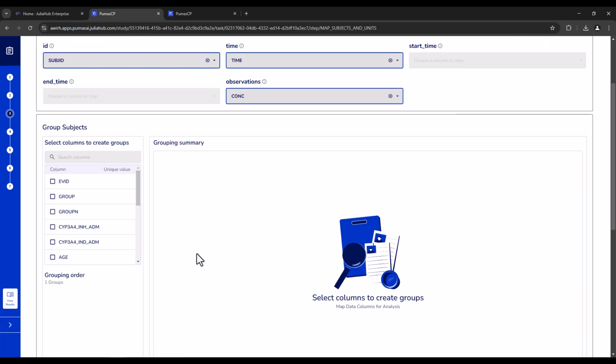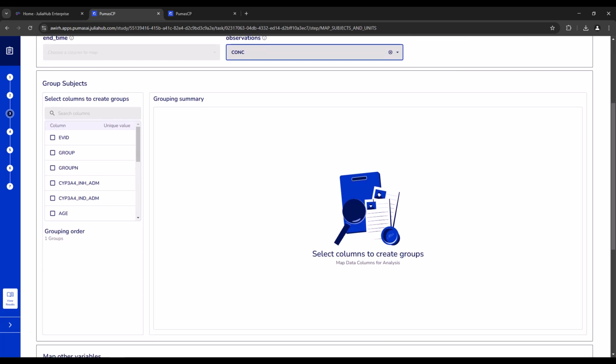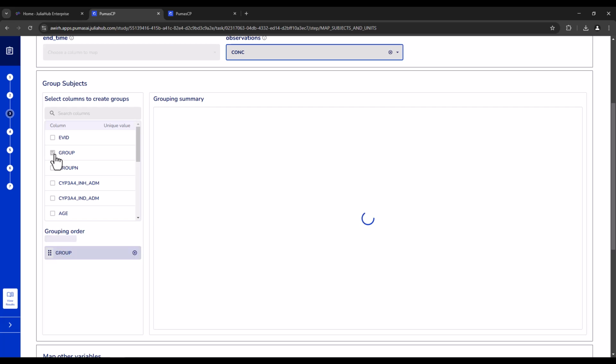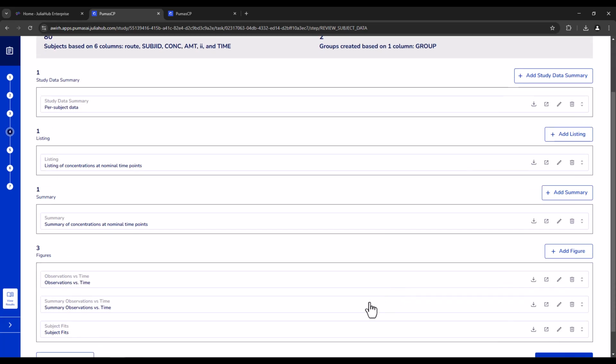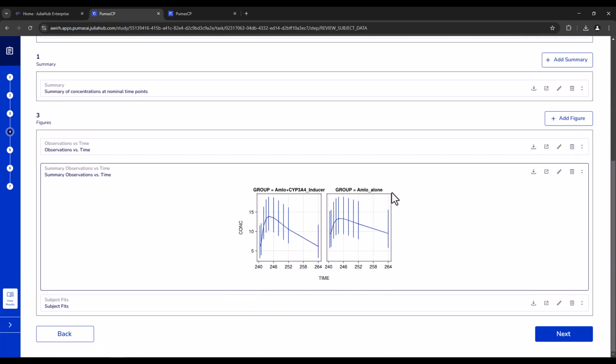So I would just group them by group N, or which treatment they received. So basically 40 subjects received both amlodipine and a CYP3A4 inducer, and 40 subjects received only amlodipine. And next, let's look at some summary plots. So we have the plasma concentration profiles for both inducer and reference.